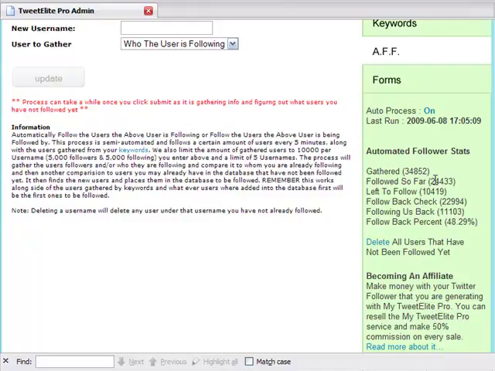This does not calculate the people that have been followed in the keyword feature. You can see that by clicking on the keyword button. It gives you your percentages, so you can tell how well you are doing. If you want to delete all users right now that you haven't followed yet via the AFF feature, very easily click that button. It'll delete all the users that haven't been followed yet.